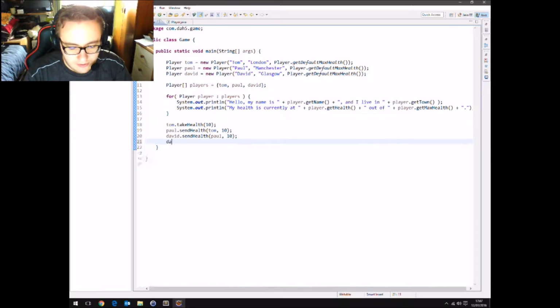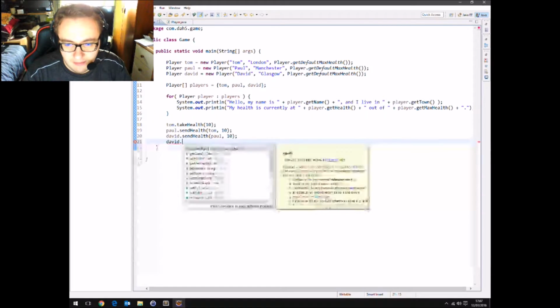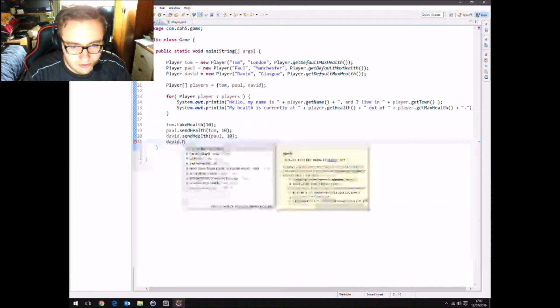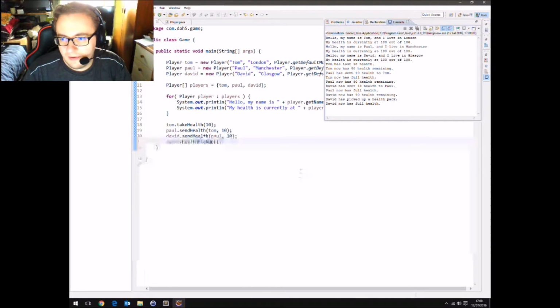So David is now going to, oh, he sees a wee plus sign over at the side. That is if this was actually like a game, a 3D game type thing, or even a 2D game. A wee plus health thingy, and he's going to pick up the health pickup. So David has picked up a health pack. David now has full health. So everyone has full health now.